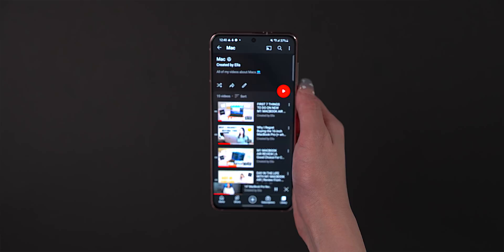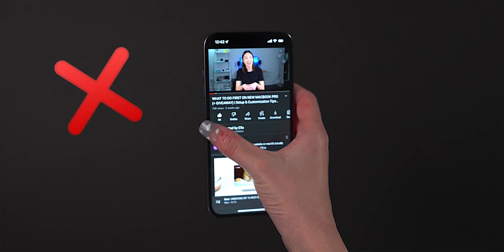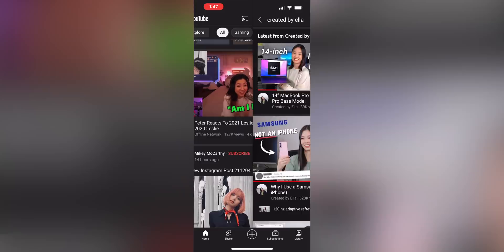So what surprised me at first was how the iPhone navigates — you have to strictly obey the app design. For example, on the Android YouTube app, if you want to put the video into the mini player at the bottom, you can drag the video down or simply swipe inwards from anywhere on both edges, because Android has built-in gestures for navigation that are independent of an app's design. On the iPhone, the only way to do this is to drag the video down. Similarly, if you want to back out of your search results on the YouTube app, on the iPhone you have to click the little button at the top left or swipe from the left edge, whereas on Android the same thing can be accomplished with a quick swipe inwards anywhere along the edge. iPhone navigation is definitely less convenient, especially for one-handed use.